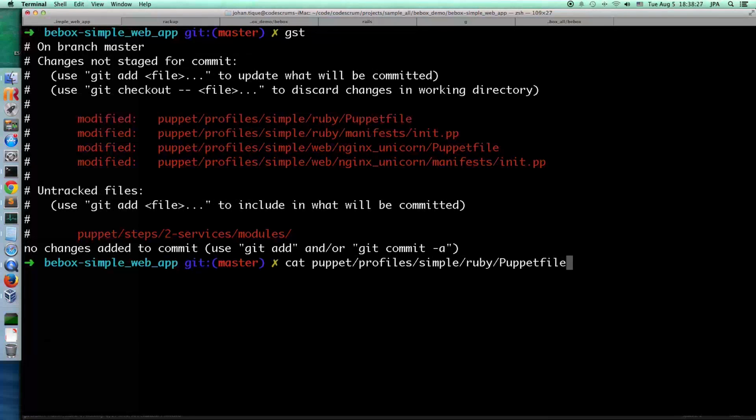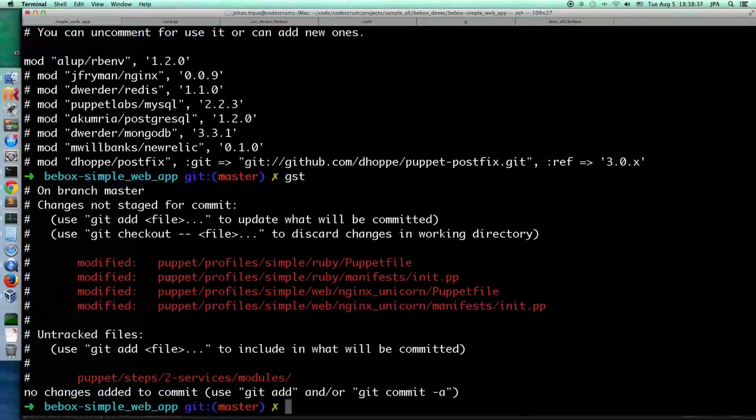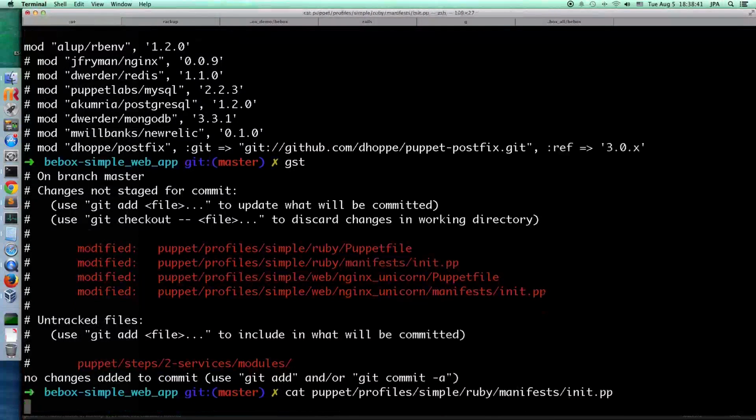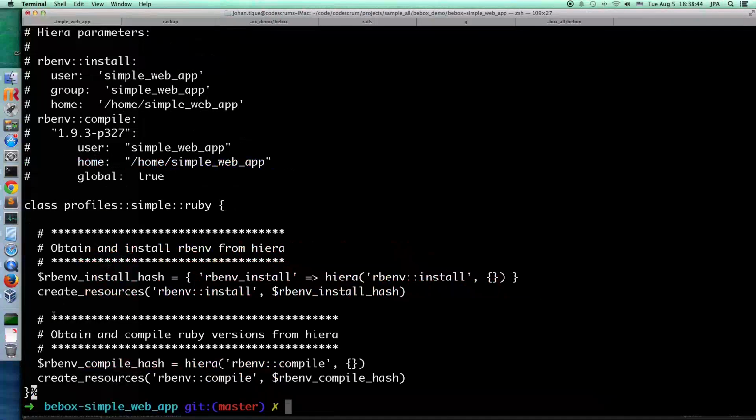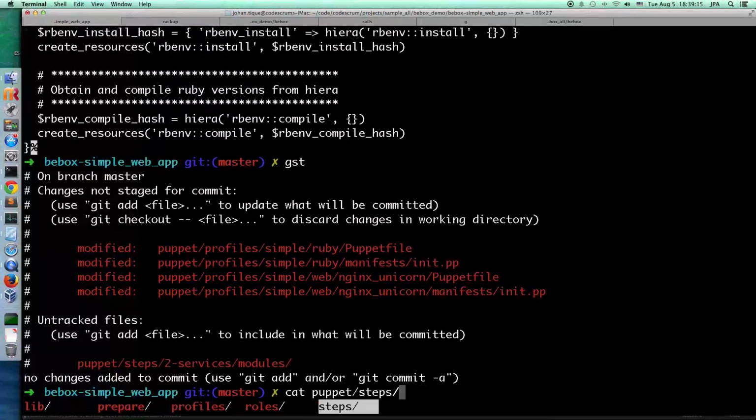We have pasted the code for the actual profiles to include. The profiles have their manifests, and they have the actual implementation for the provisioning. So we define the classes and all the relationships needed, include the resources and the regular Puppet code that you would include. Also include other modules. So it, if we recall, is just a composition of nodes that have roles, that have profiles, that have modules.